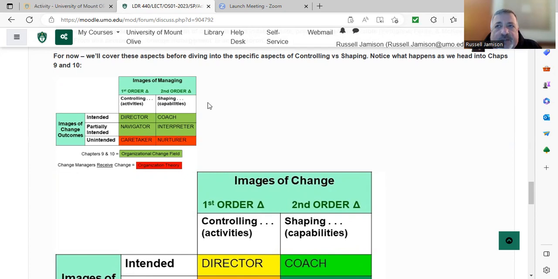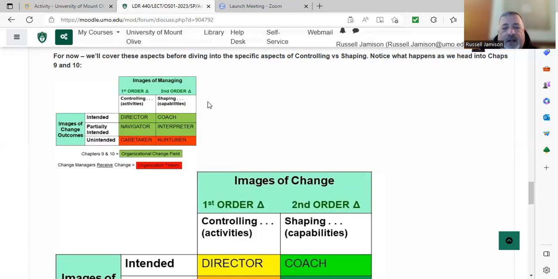Okay, so each change image has an approach in a given situation, and that's what you read in the week 2 readings, was the start of this. In other words, we're going to see this change image keep appearing over the next few weeks when we start getting into barriers to change or communicating change or other aspects of change, that your approach and your response will be dictated by your image of what you see is going on. And so that's why it's very important that you go and do the self-assessment and understand these changes.